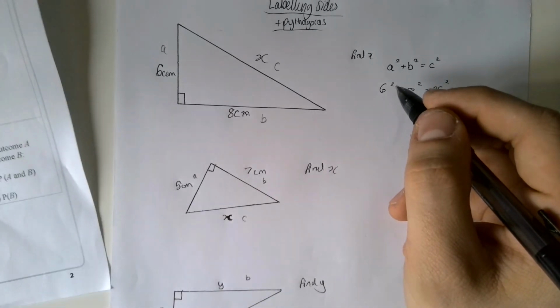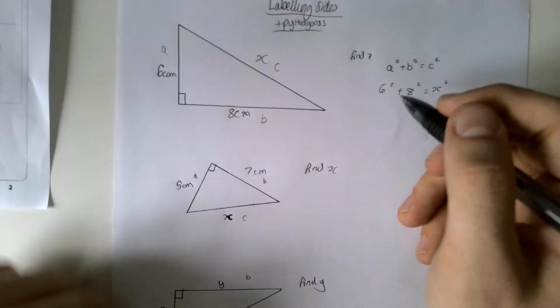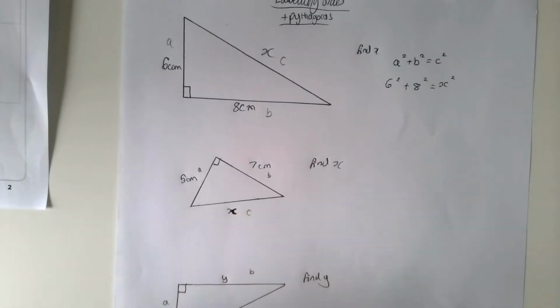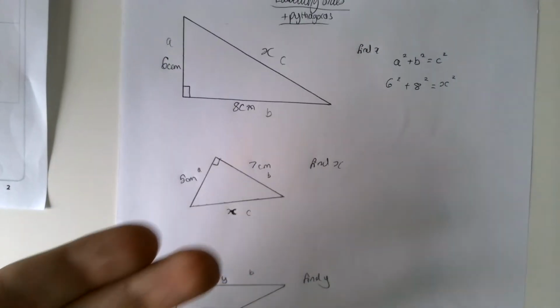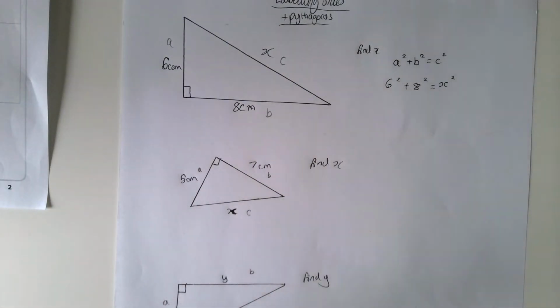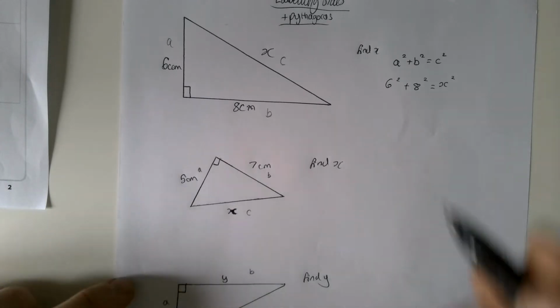Now, sometimes you will have a calculator, but in the 2022 series of papers, Pythagoras' theorem has actually been listed non-calculator. Lots of people are going to be a little bit worried about that, but actually I think that's really good news for you because it means the numbers are going to be quite straightforward. You're not going to have to be working out any horrible square roots in your head. So I'm going to do this first one without a calculator, and then I'm going to give you an example of one with a calculator because it could pop up in future papers, but we know it is going to come up non-calculator.